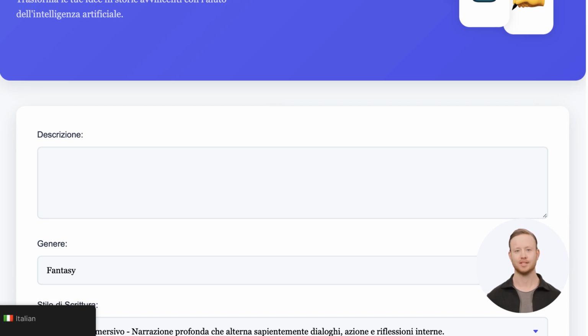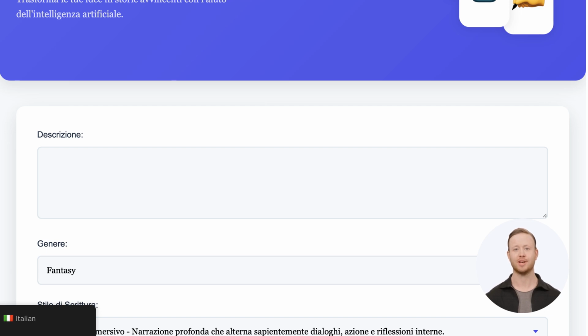The different types of climax. There are different ways to build an effective climax depending on the type of story you are writing. 1. Action climax, based on a spectacular event or battle. Typical of thrillers, fantasy, science fiction, adventure. Example: the protagonist faces the villain in a decisive duel.